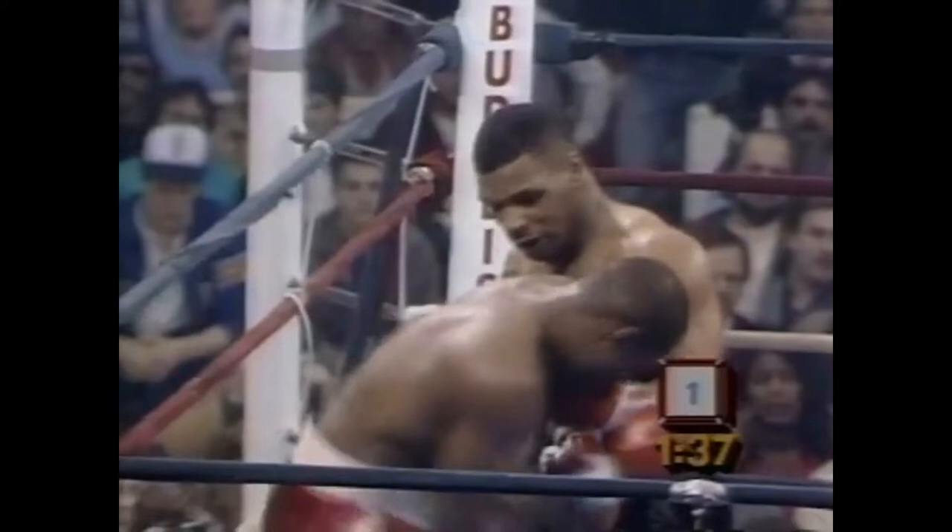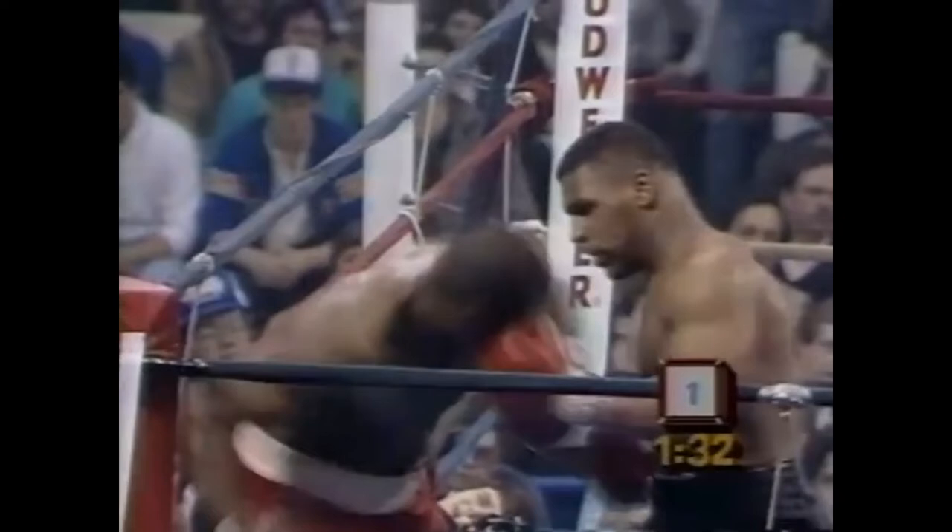He takes what you give him, and right now Ferguson is still and allowing Tyson to swing away at the rib cage. One of the things that makes Tyson so special: he threw a tremendous left hook, missed with it, and didn't go off balance — always in position to punch. Then back into the shell.